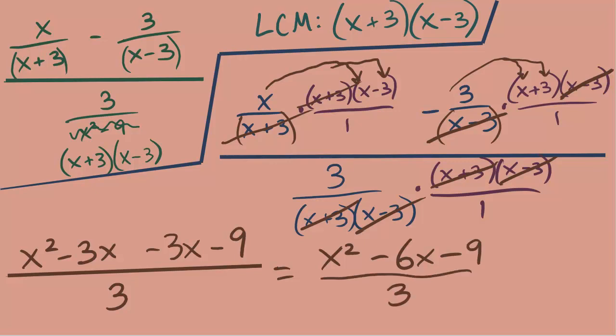Finally, we're looking at this fraction. Can we factor and then cancel? Well, this trinomial, it looks a little bit tempting. Our steps for factoring this x squared minus 6x minus 9 would be, can we find a pair of numbers that multiplied together would equal this negative 9, added together would equal that negative 6, and I don't think that we will be able to find this pair of numbers. It does not exist.